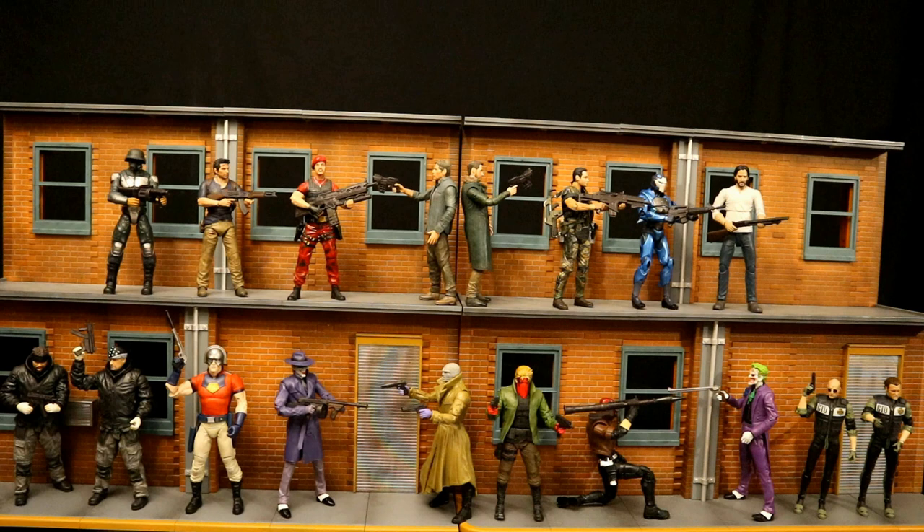So overall, this is a fantastic gun pack. The value is there — 17 guns for $15. A lot of these guns seem like they were specifically targeted for some of their DC figures that couldn't come with guns. The guns look good; they're maybe a little bit too large, a few of them. I'd say at least 13 of these 17 guns I'm really enjoying — there are only a few that I'm kind of 'eh' about. I'd rate these weapons a solid 8 out of 10. These things are fantastic, the value is there, they're durable. I could ask for maybe a little bit more paint, but I'm sure plenty of people will be doing that themselves. Either way, the price is right.